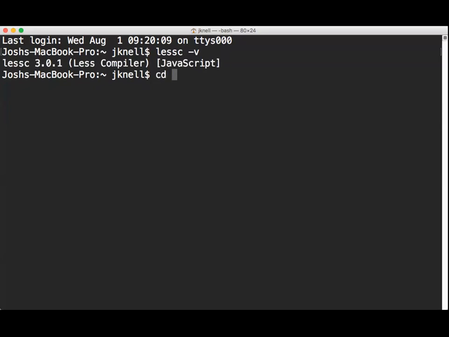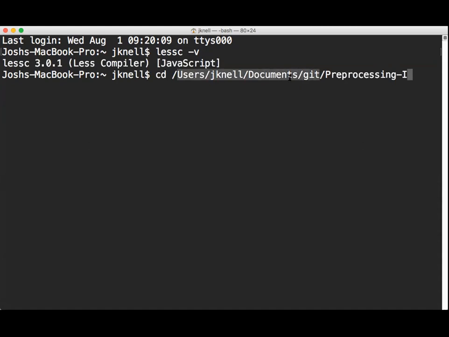So we go cd, and cd is our bash command to change directory, right? Now remember, in Mac land, I can just drag and drop. So I'm going to do that just for speed here. I'm going to drag and drop my path in here. So I have my Users, JNow, Documents, Git, preprocessing 1. So this should be a similar kind of path. Of course, mine's going to be different up to here.